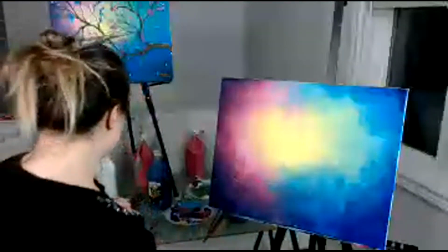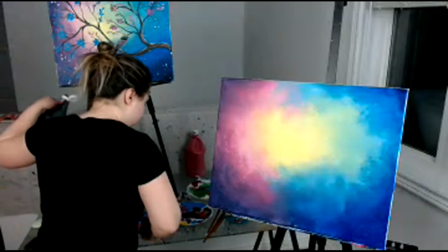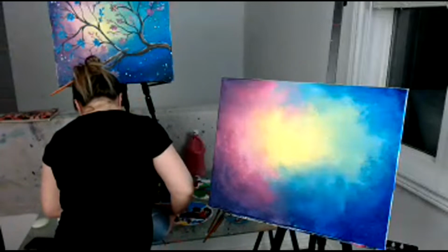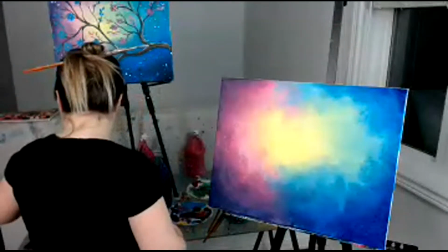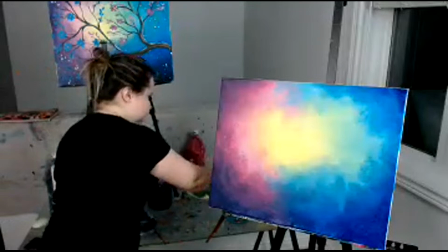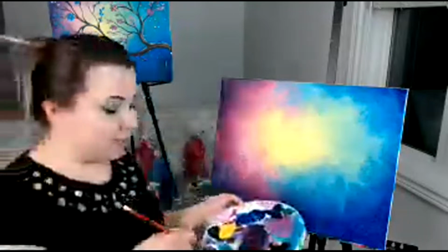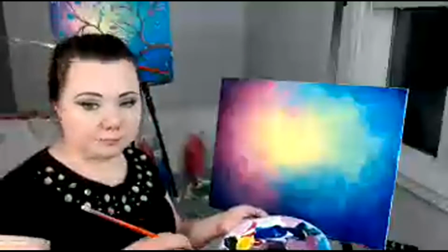All right, branches, branches, branches. Start with a medium brush and black paint. So put some black paint on your palette. And I'm going to use the top edge of my medium brush because I find it gives me finer lines.